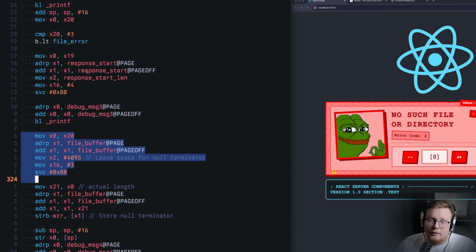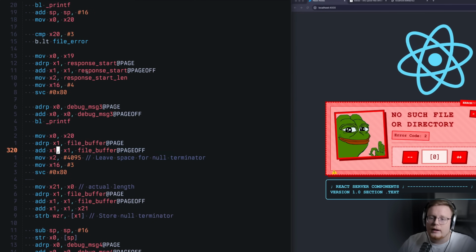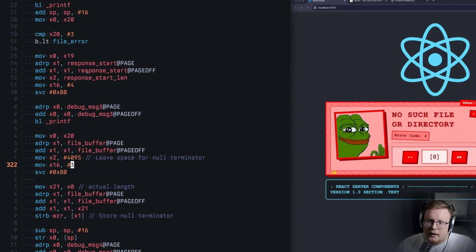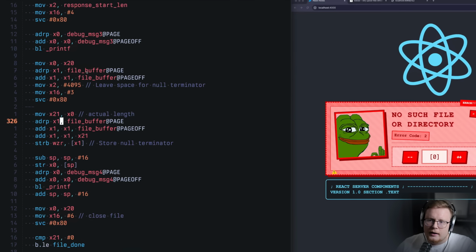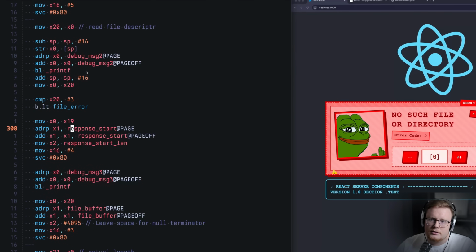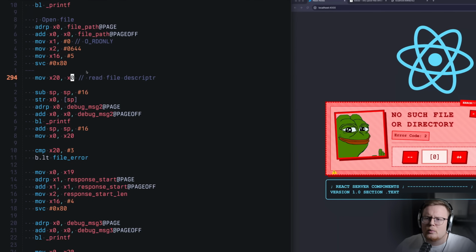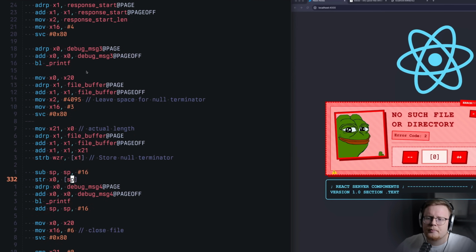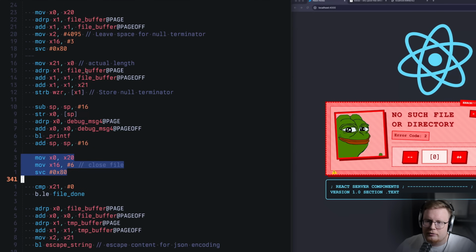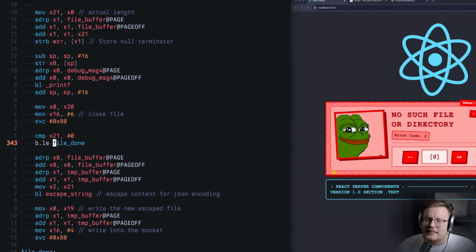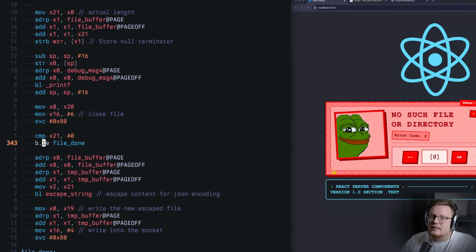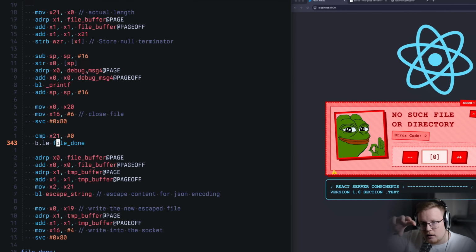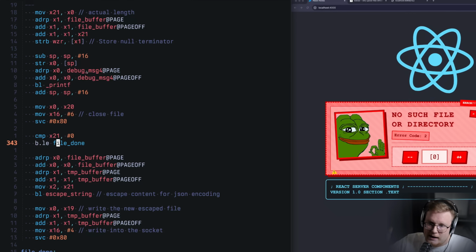Now we do reading the file. So we read the file, we know that it's open, we know that it will be read, it's totally fine. So we read it into the file buffer. Now we store the null terminator in the file buffer because it's just the way it needs to be done. Or maybe we can skip it, but it's okay. So we have this null terminator. And now we close the file after some debug message. If the file is empty, right? So if there was nothing to read, we basically go in and send the close message, which means that it will be basically an empty string.